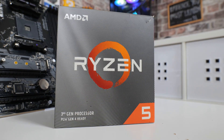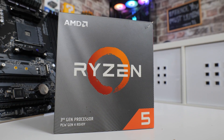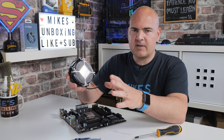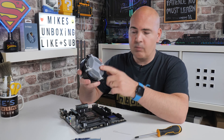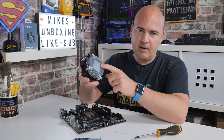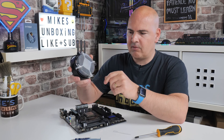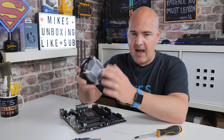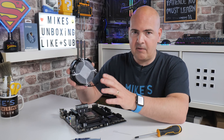For the installation we're going to be using a Ryzen 5 3600, which is pretty much one of the most popular of AMD's AM4 processors. If you're about to install your processor and you've got one of these coolers, the first thing I would do is remove the thermal compound which comes pre-applied. That stuff effectively turns into glue very very quickly and is going to cause problems when you're trying to take your CPU cooler off — that is almost guaranteed.